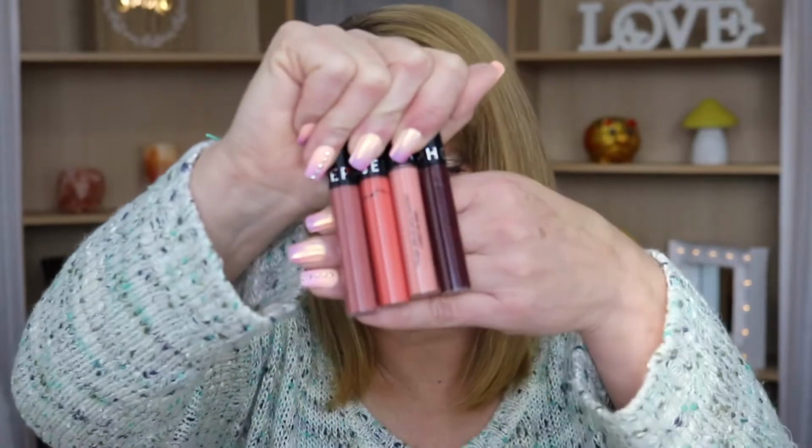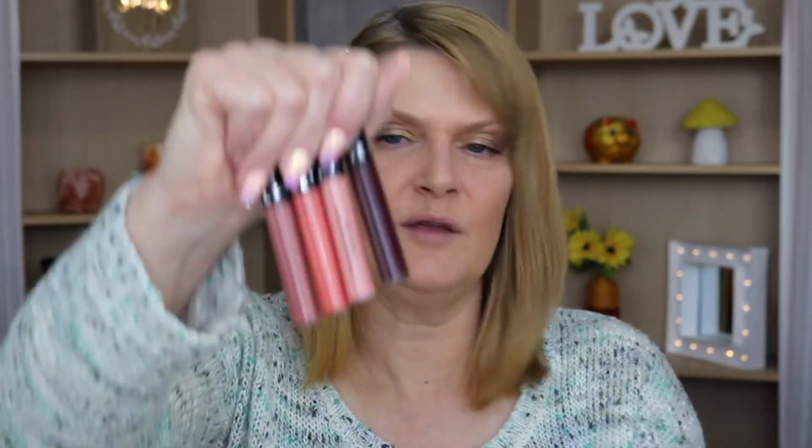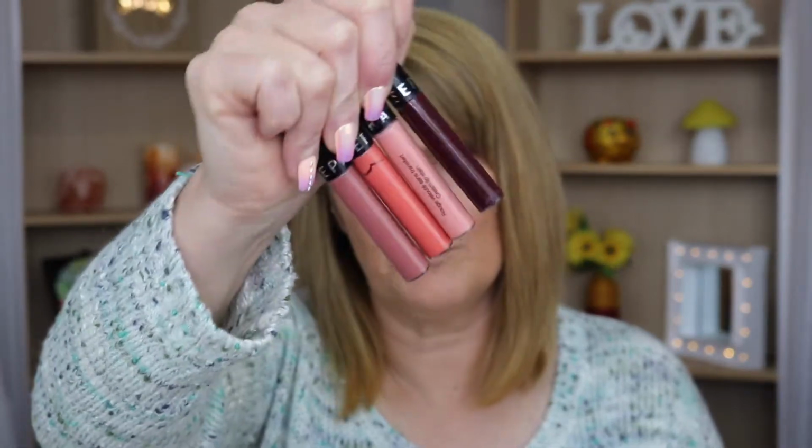And you know, the colors are something that pretty much everybody could wear. Right? This is something I would probably wear to a Christmas party coming up, if I go out for dinner and dancing, whatever it might be. But pretty much anybody can wear any of these colors. They're beautiful. And so we're going to use this one today.